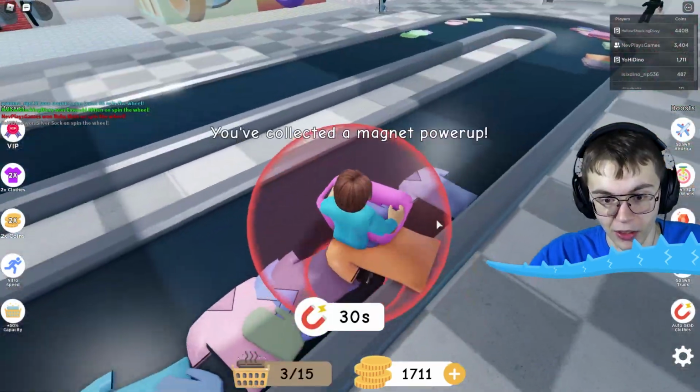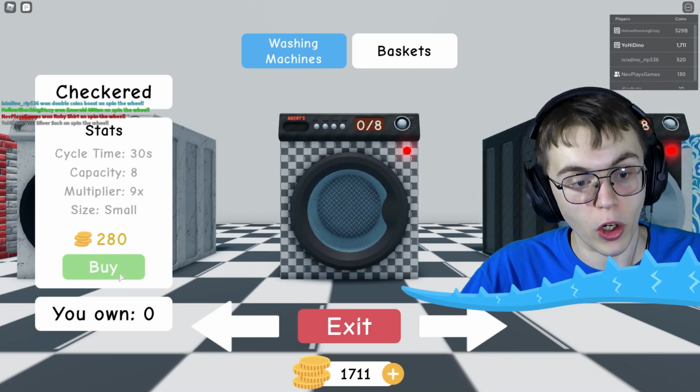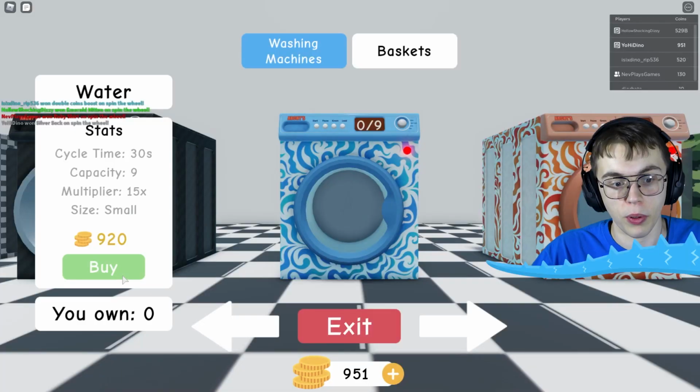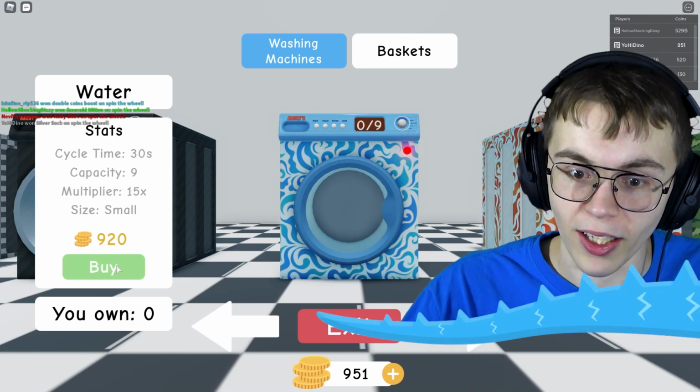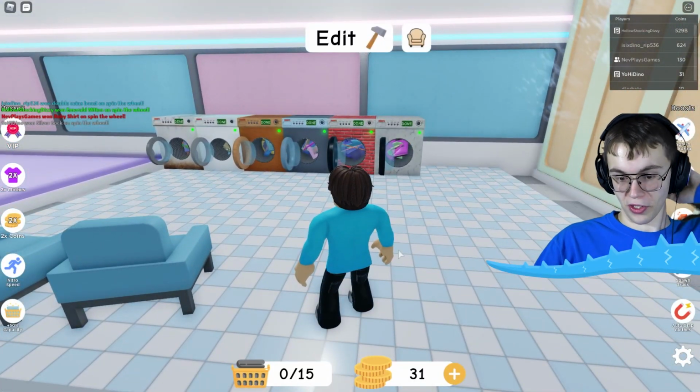You know what that means? I can do some pretty hefty upgrades now. I can get the checkered washer, the carbon fiber washer. Ooh, the water washer. It's practically going to clean. It's just the cleanest looking washer there is. Look at it. It's made of water. Now the question is, do I have the space for this washer? I think I'm gonna have to move a bunch of these around now.